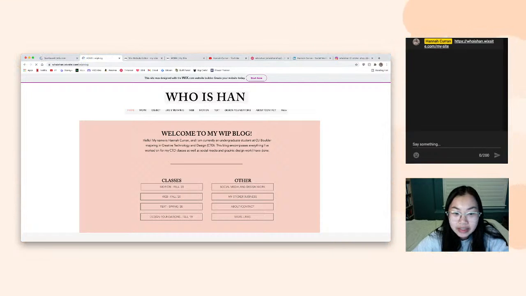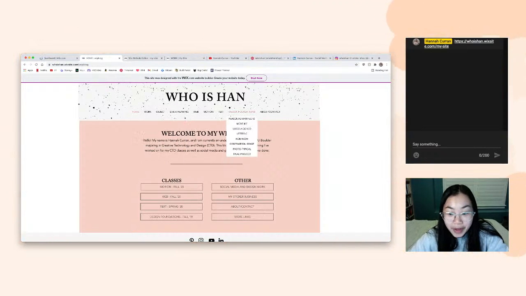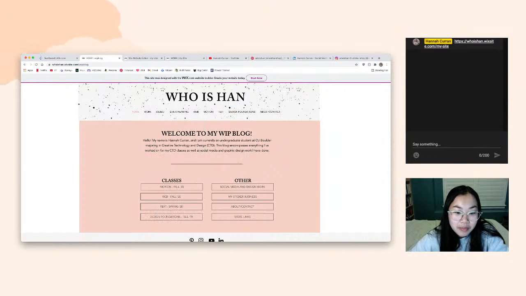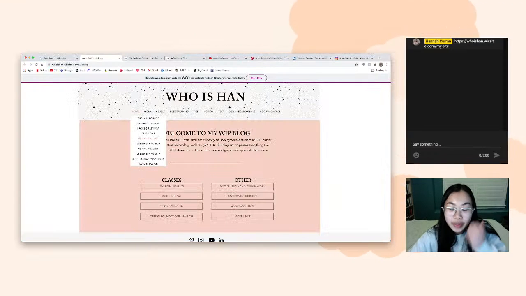As you can see, this background image hasn't loaded yet, which is kind of cool because you guys can see how these text boxes and buttons have this gray background, and I matched it to be the background color of this speckled image, so then you can actually see the text and these little speckles aren't in the way. But I've created a bunch of pages, and within those menus you can create sub pages, which I did not show you how to do, but you can very easily do that.